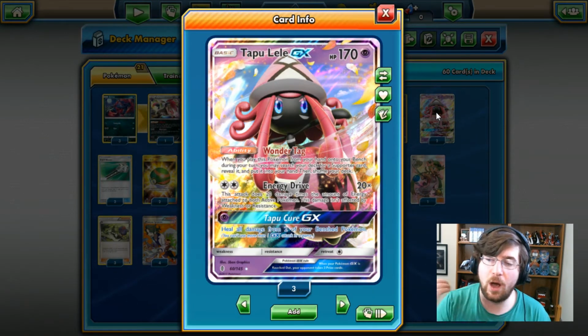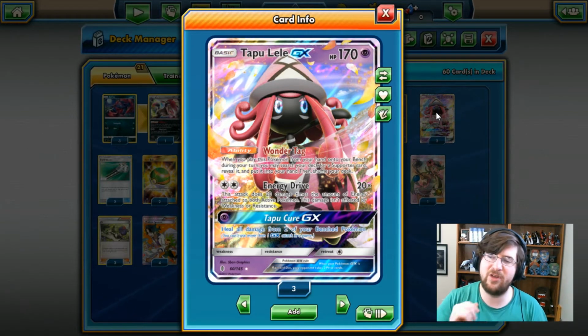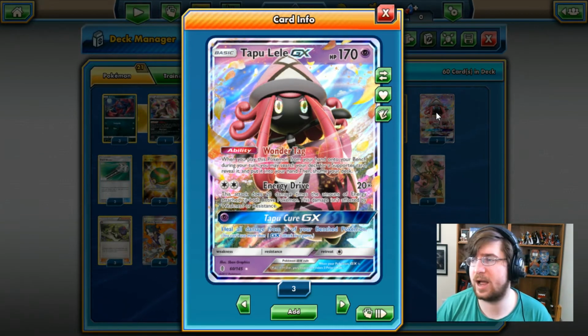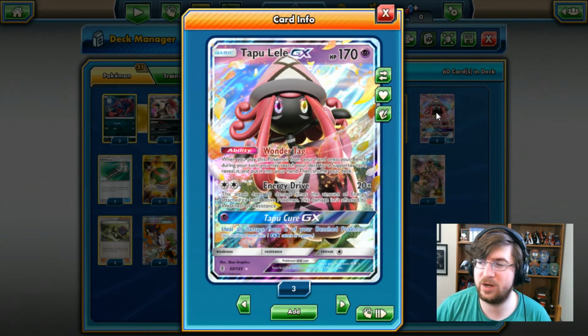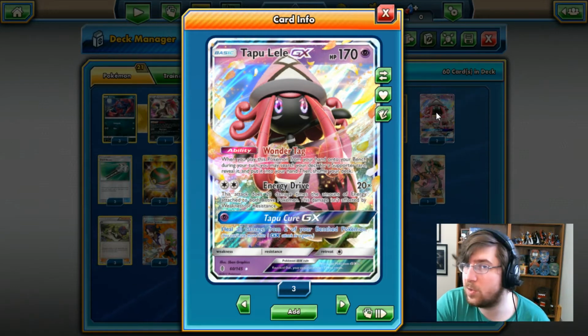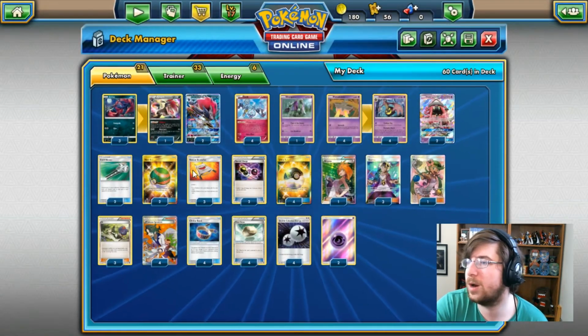With that being said, we are going to be running only 2 Tapu Leles, a little cheaper than having 3. But Tapu Lele here is obviously for the Wonder Tag, has the ability to set up our systems, get everything going, but is also another good attacker because we are only going to be using primarily double colorless energy. We can attack with the energy drive, and based on what our opponent has, we can at least get some damage down.